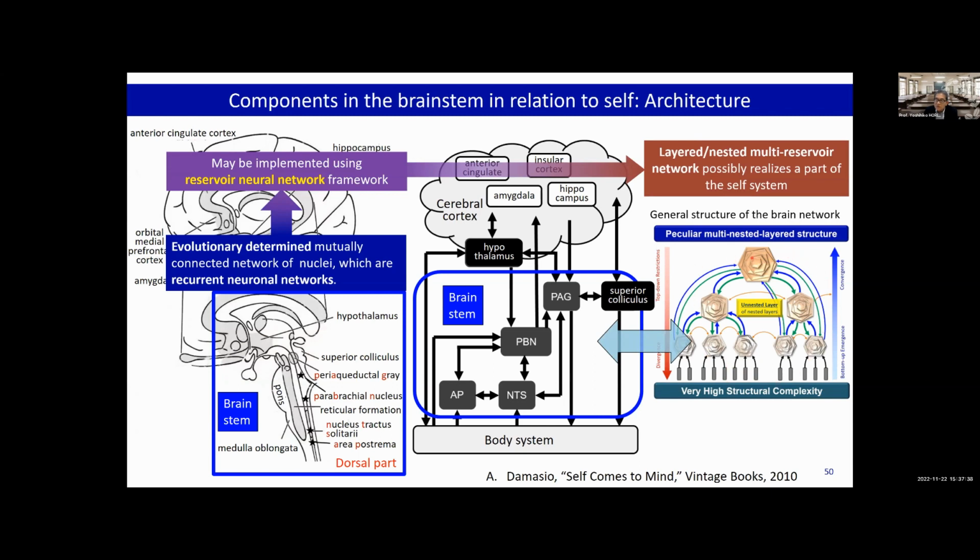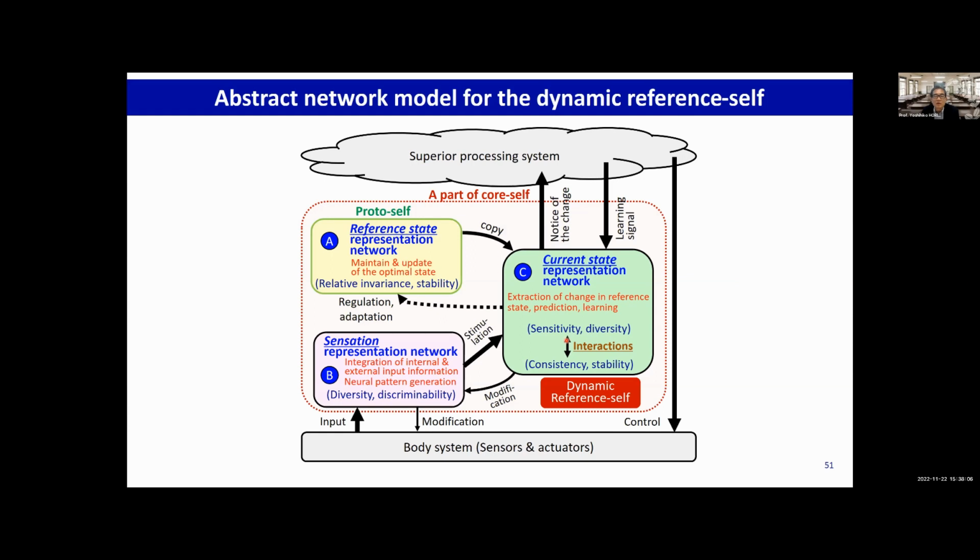If you remember this figure, which gives the basic, complicated structure of the brain, this figure resembles this kind of network. So this network in the brainstem is one of the good examples of this kind of structure. We want to make this structure and function together. However, at this stage, this network is kind of complex for me, so I made a more abstract network consisting of 3 parts.